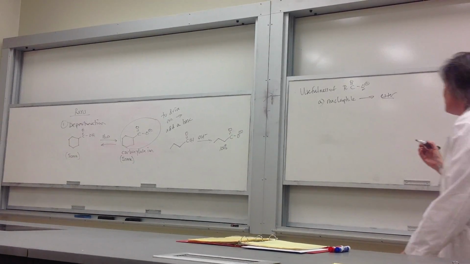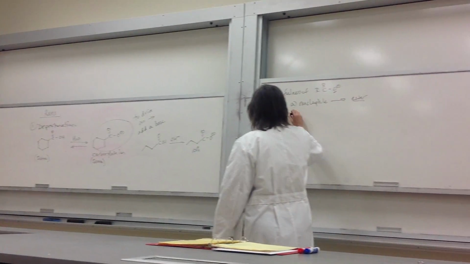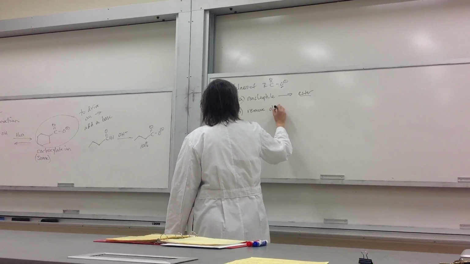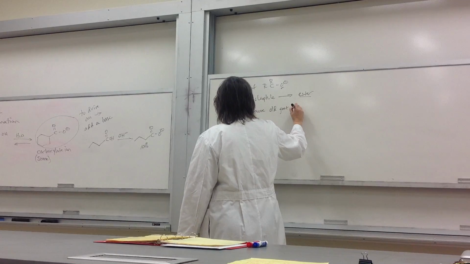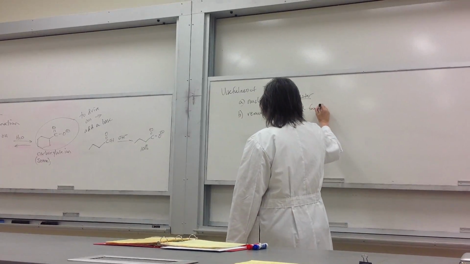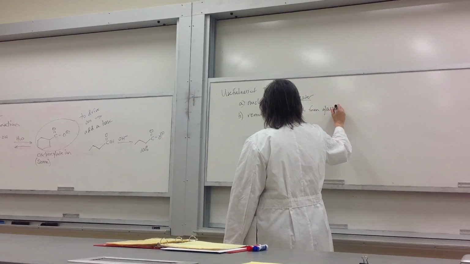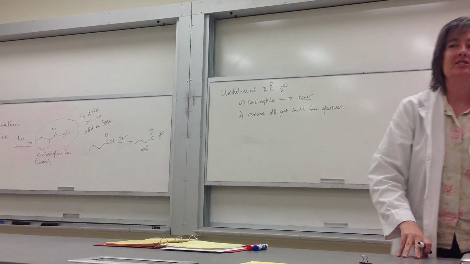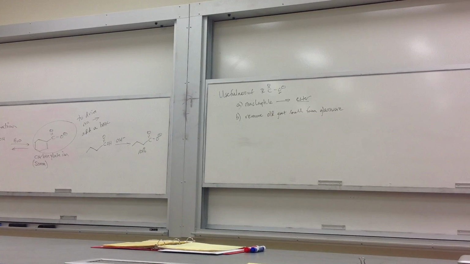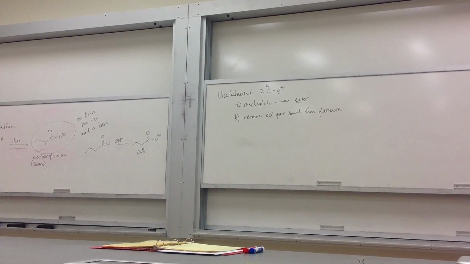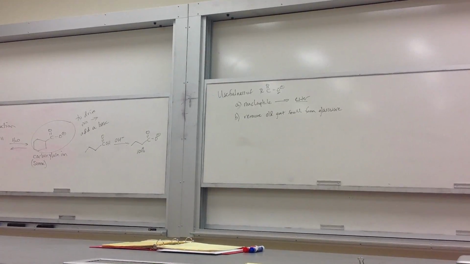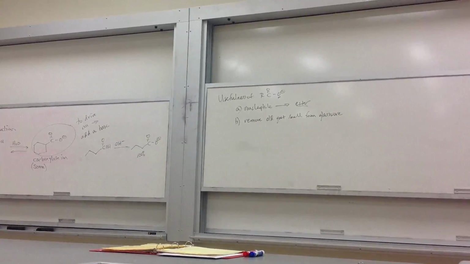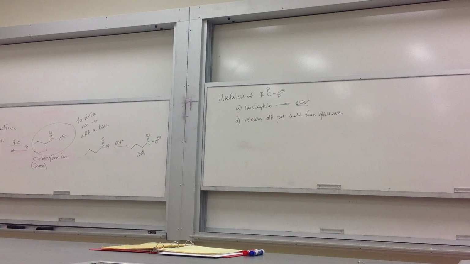Another thing it's really useful for is in lab. It will remove the old goat smell from glassware, from you, wherever it is. I actually use this in my lab quite a bit. You do a reaction with a carboxylic acid. It smells bad. And so you wash your glassware with soap and water. You wash your hands with soap and water.